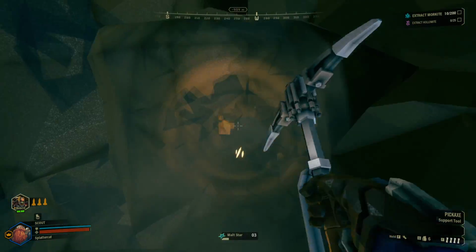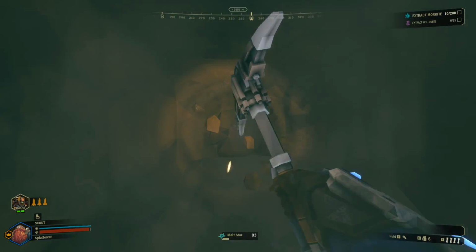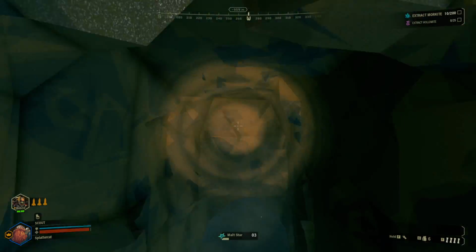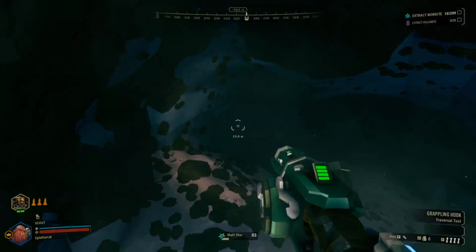We need to dig kind of to the right and go downwards if we want to get out of here. Come on. There it is. Okay, we found the way out. Bosco, you're in the way, man. Out of the way, Bosco. Now is not the time for cuddles.